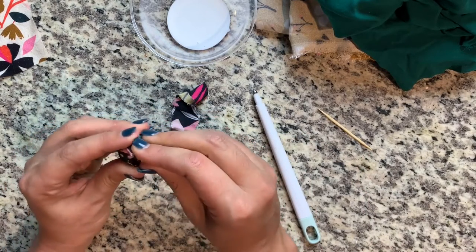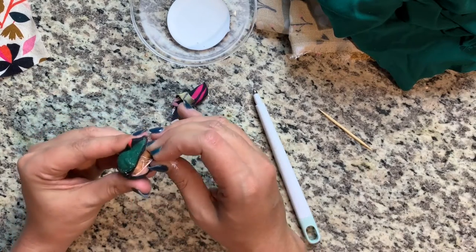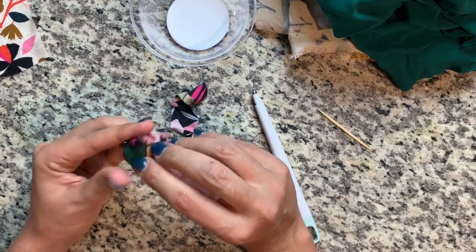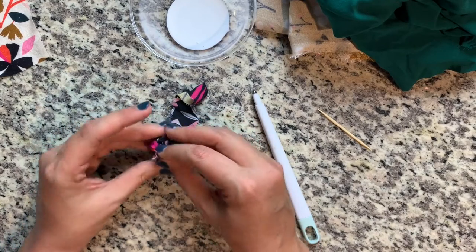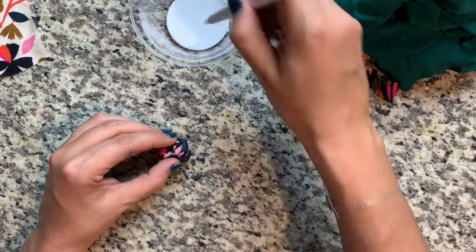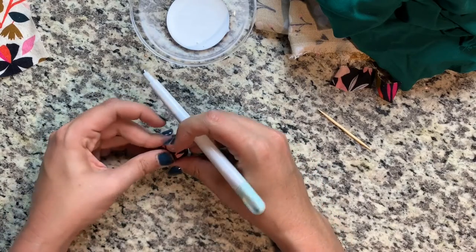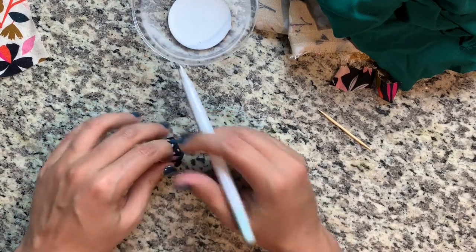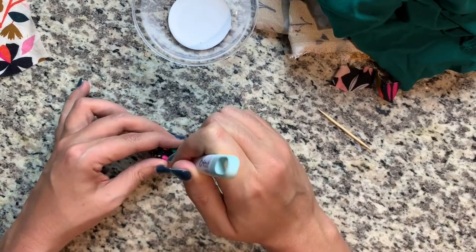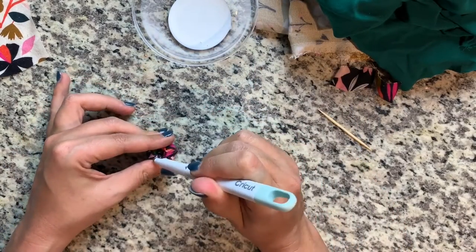And keep pulling to get more of that fabric from the inside to release a little bit. There we go. And then keep pushing this down. Maybe get a little bit of glue on the tip. Give it some, not glue, but Mod Podge, to give it some grip, something to hold on to. And then run it around on the inside.